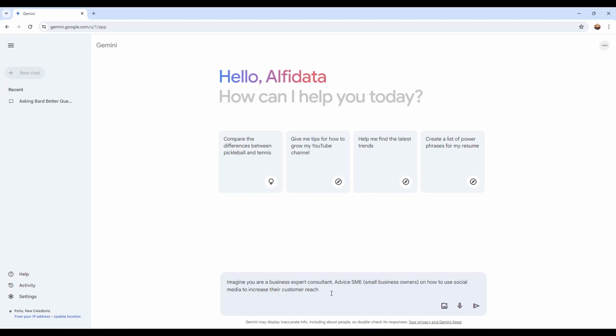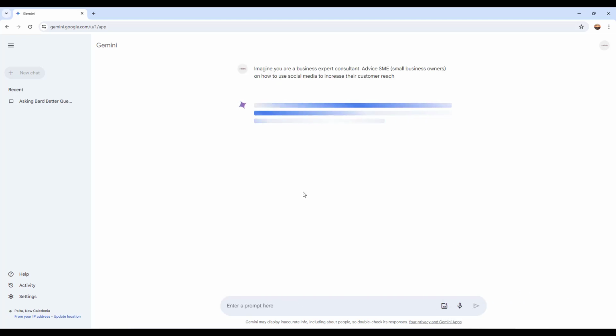When we do that, it focuses on the business domain. Then the question goes on to say, advise SME or small business owners on how to use social media to increase their customer reach. Let's see what Gemini will give us.